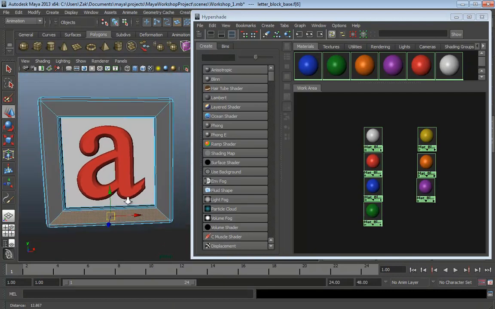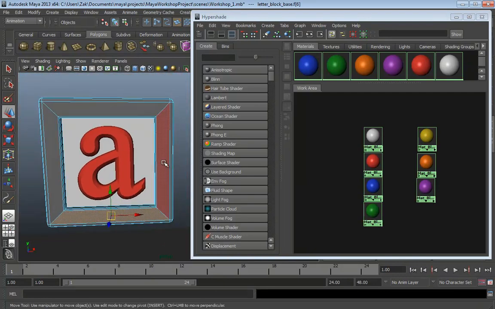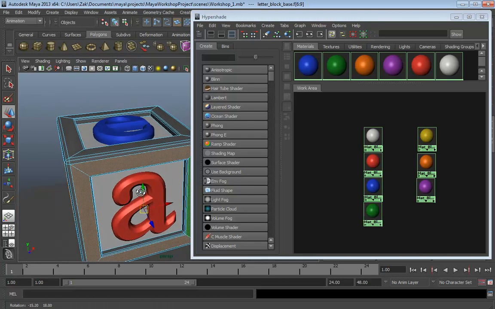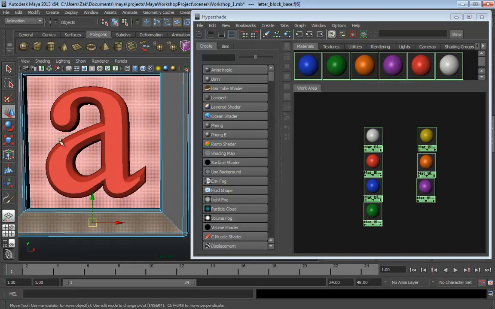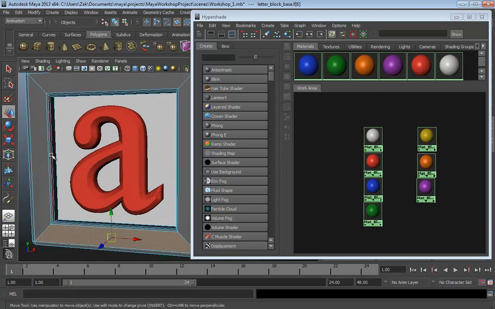Now this will be a little bit more fun. So I'll start here with the red side for A. I'm going to grab the outside of the frame. Actually, you know what? Let me see if I can get a little fancy. What if I do this? I don't know if this is going to work, guys. So if it does, cool. If it doesn't, well, then there you go.